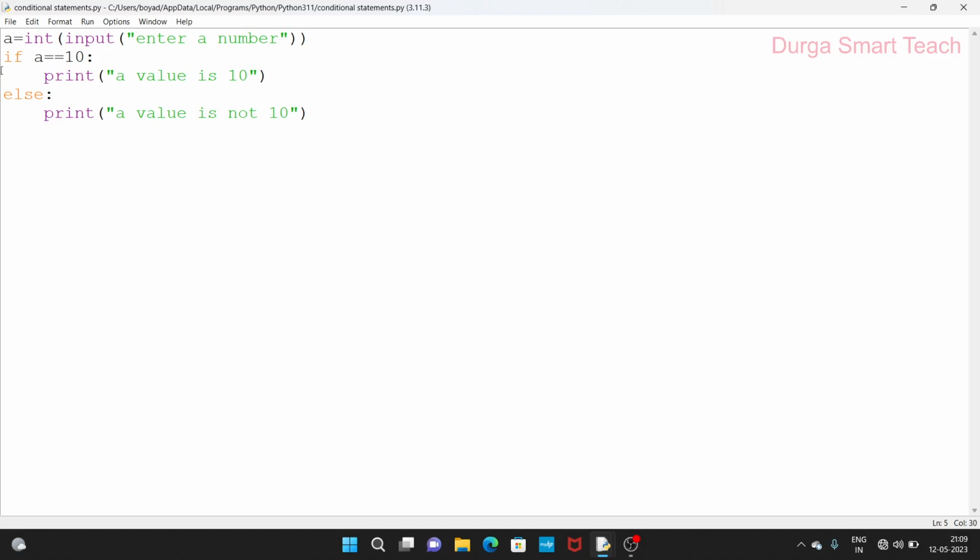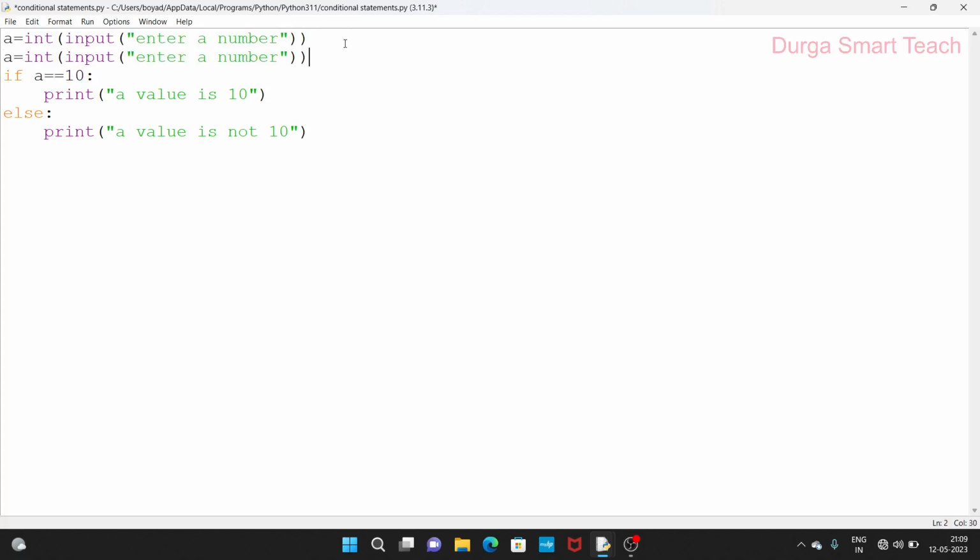Okay, so for example I want to check the condition. I'm taking b value also.